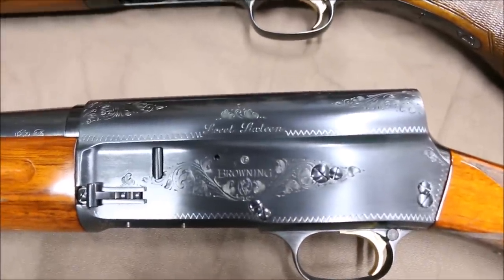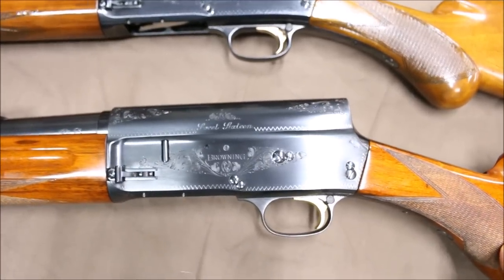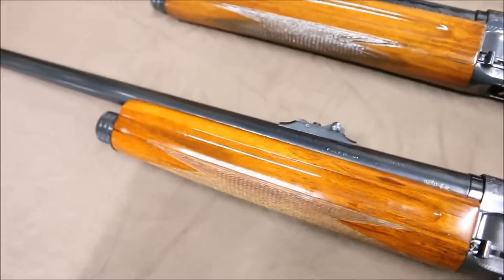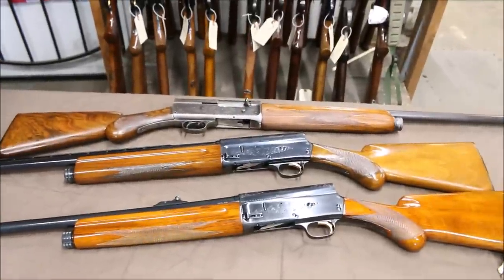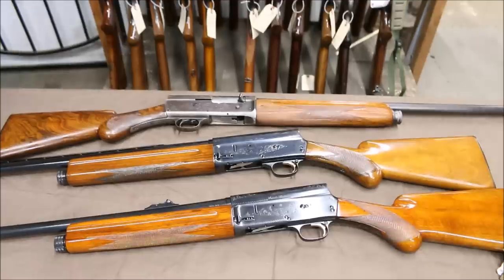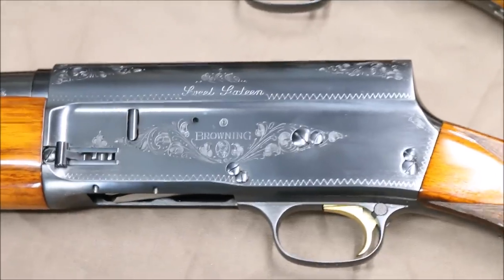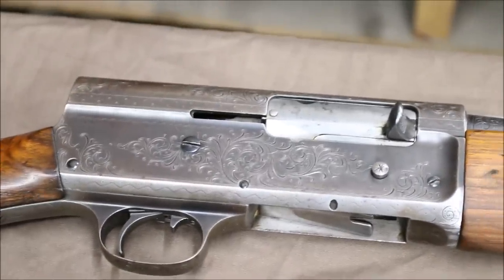This one, if it was in my gun cabinet at the house, I'd be quite pleased with it. A gun's only worth what someone's willing to pay for it, and that's a good example right there. Restored guns have a bad name on the market, and it's from people doing amateur work. Some of these guys do it for a living, so they call themselves professionals. But at the end of the day, all you have to do is look at the fine details — that'll tell you whether it was a good job or a bad job. And these three right here will show you the difference between good and bad quality restorations.